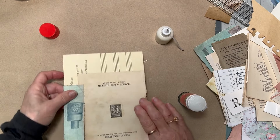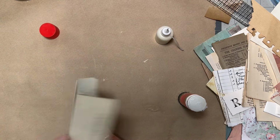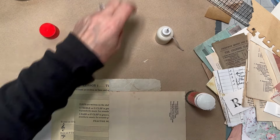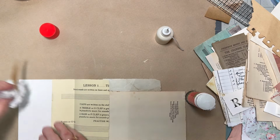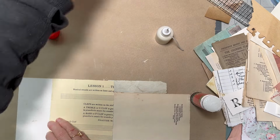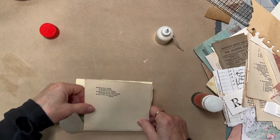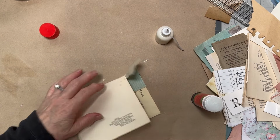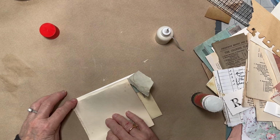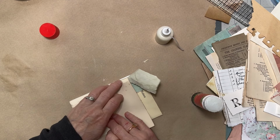And then this one folds this way, I think. See, I've glued it already to there. And that's what I kept doing last time with my gluing. But that's okay, it's not the end of the world. Okay, so this one is going to glue back this way, and try and get that sort of straight. So this is going to be a bit of a problem there, I think.